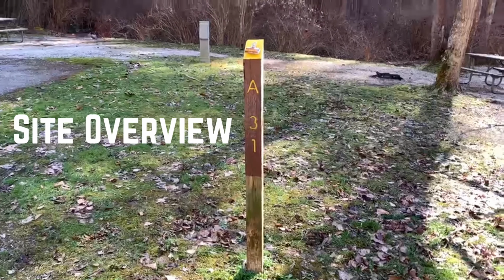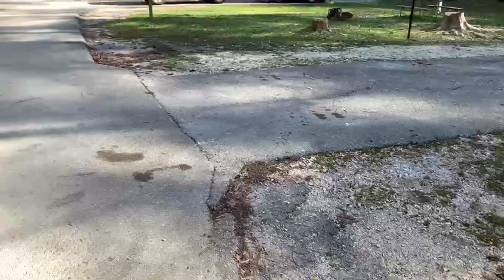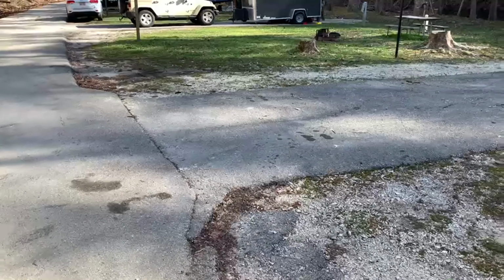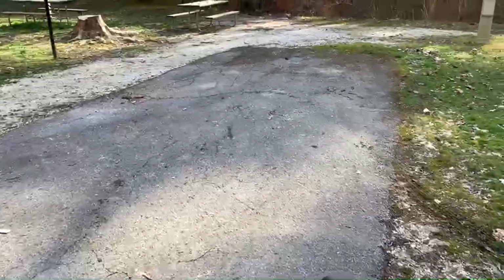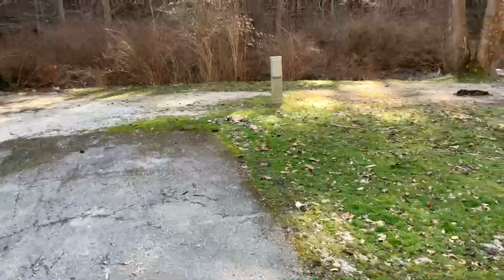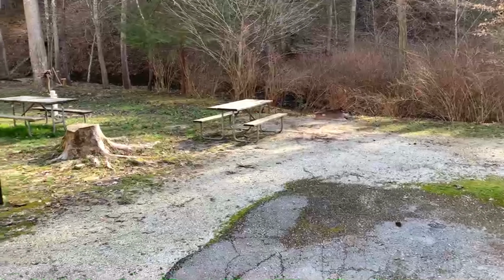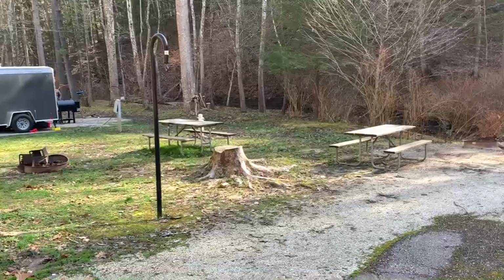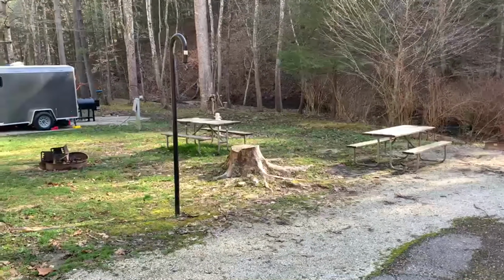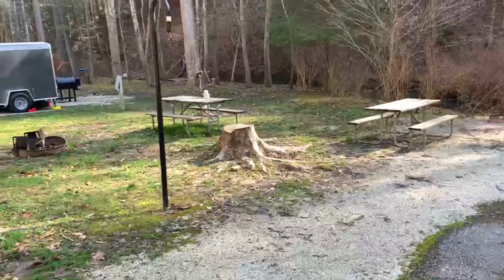All right, we're going to do a quick review of site A31, which is the typical site. What is nice, they've added the gravel along the side, so it does make it a little easier to cut the bigger campers in. We found the paved site to be extremely level. Did not take a lot. Electrical hookups are standard. A couple picnic tables on this one. Every site does come with the anti-bear / anti-coon trash hanging system. The electric and water on each site are centrally located.